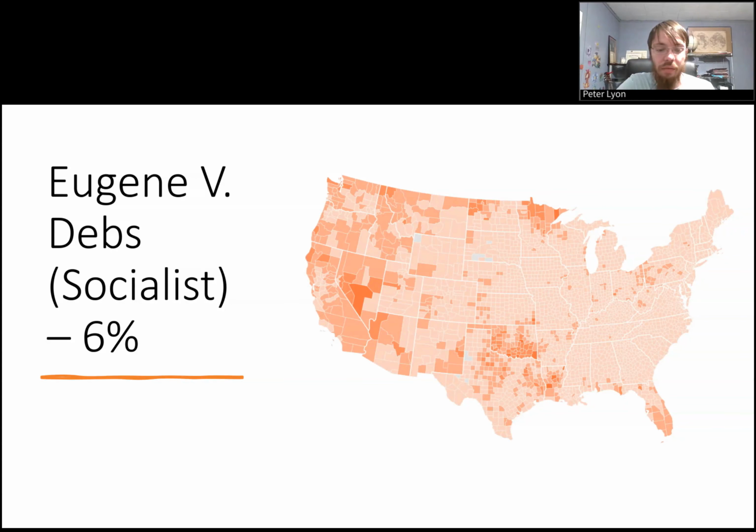And then you have Eugene V. Debs. As a socialist, he gets nearly 1 million votes. Now, his total vote share is only 6%. There's some places he literally gets no votes, but places where he really appeals are strong mining areas: the Iron Range up in Minnesota, silver mining in Nevada. The hotbed of socialism in the United States is Little Dixie in Oklahoma.